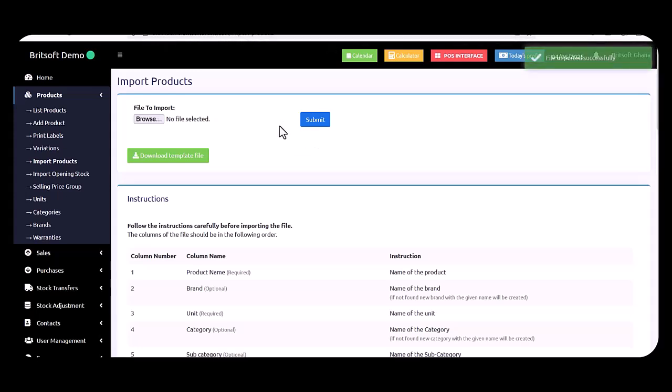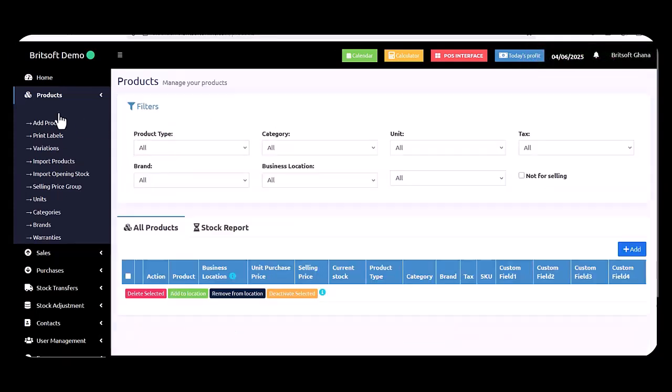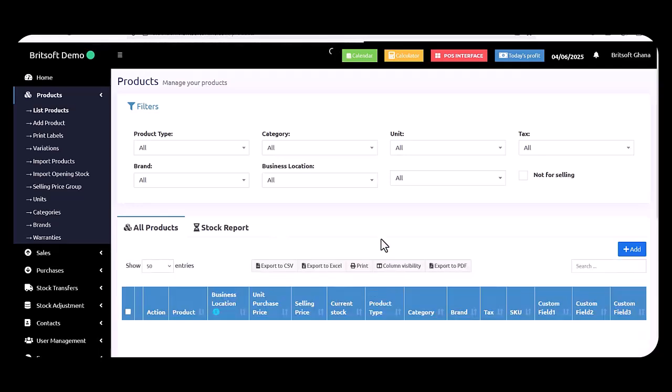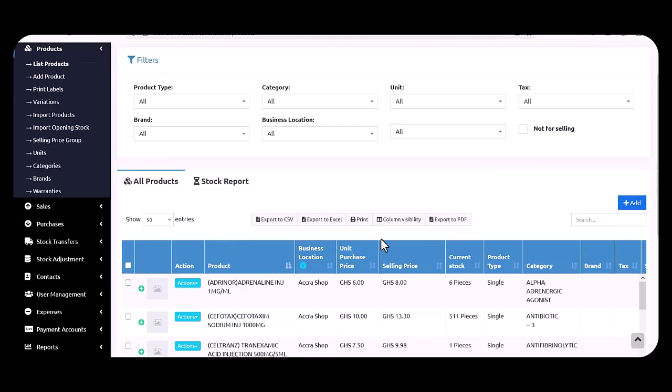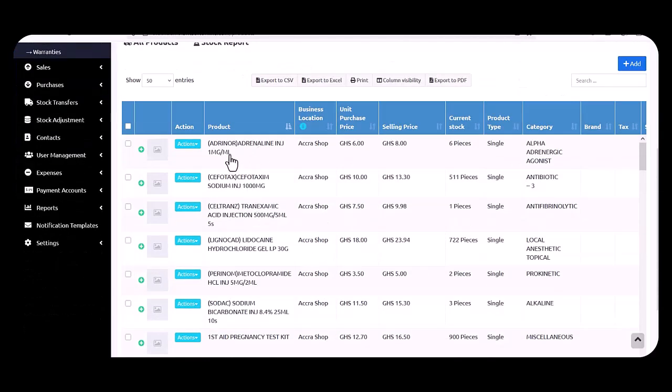Okay, so it has imported it successfully. Now we can check the product list and see if it has added it to the list.